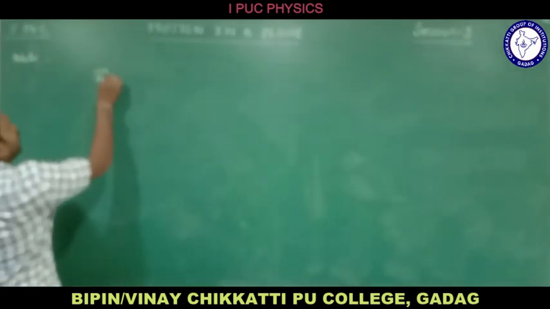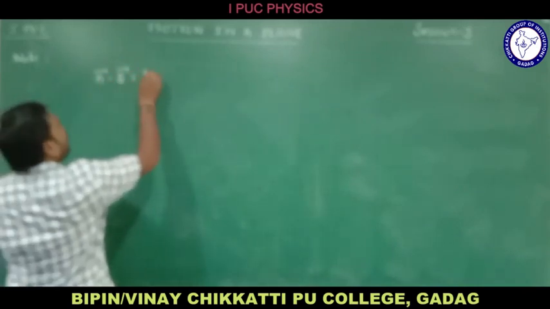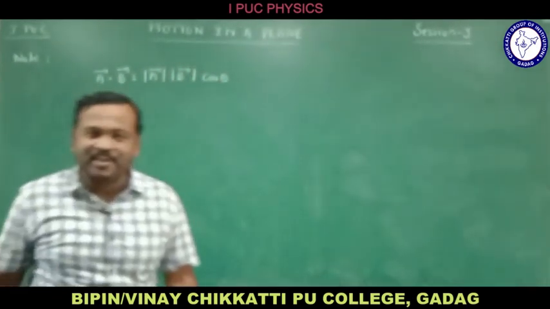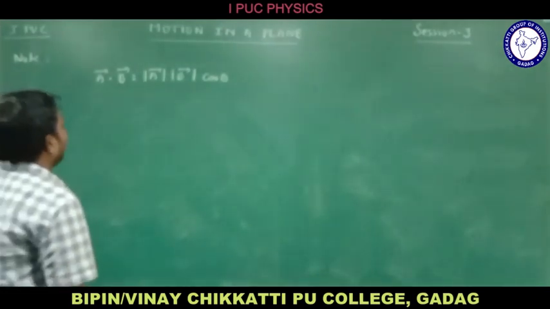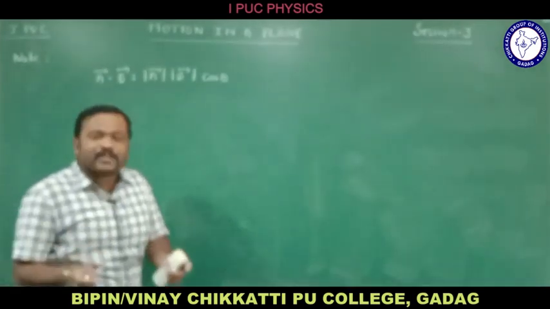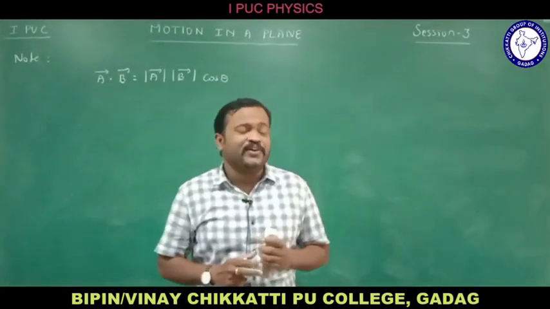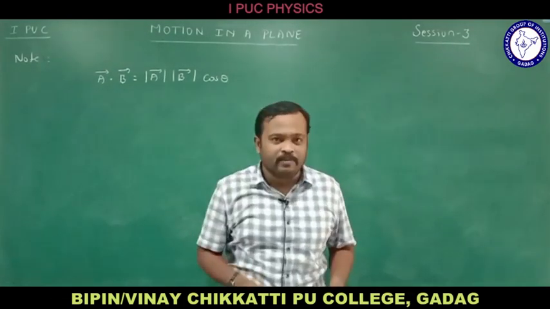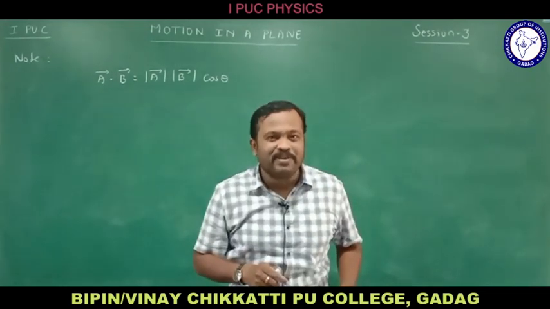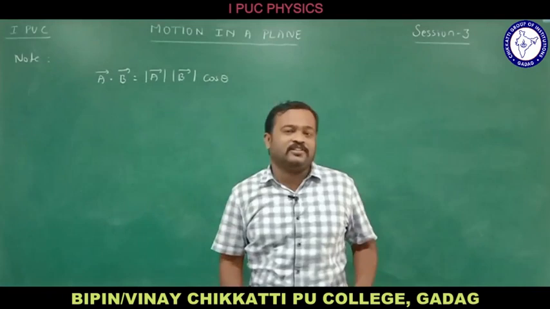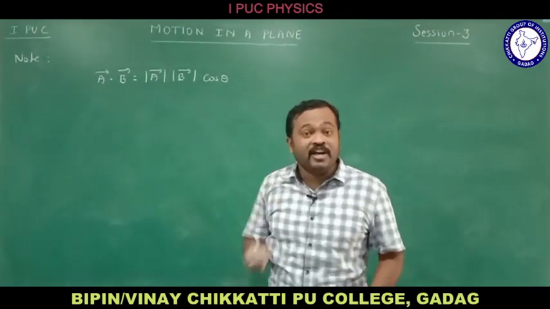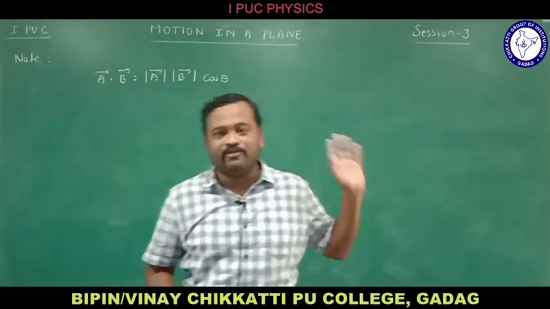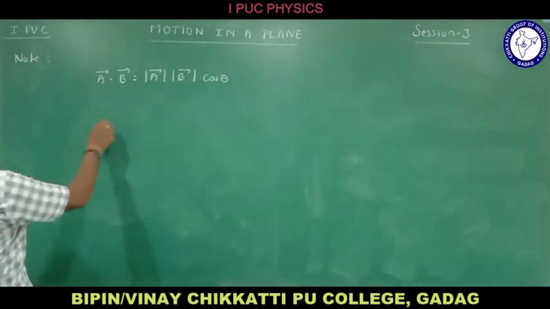Okay, in notes we know that a dot b is modulus of a, modulus of b, cos theta, right? Now I need to find when the dot product is maximum or minimum. One thing we need to understand here is whenever there is an equation and we need to find when it is maximum or minimum, it depends upon the trigonometric function in that equation. What is the trigonometric function here? Cos theta. It depends upon the value of cos theta. Let us find first when cos theta is maximum and when cos theta is minimum. Then I will go with the scalar product. Let me take two cases here.